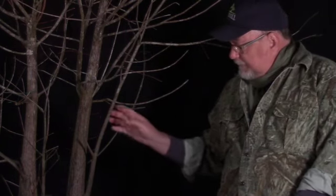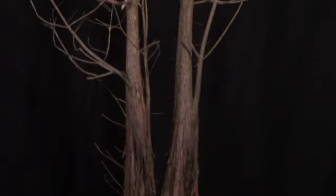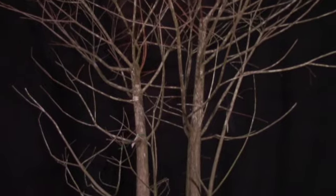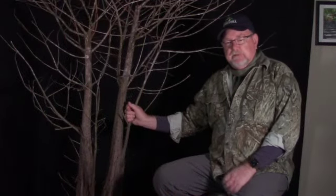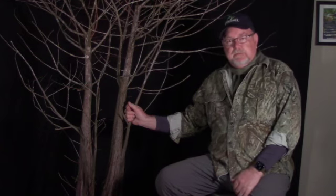Now, two trees in isolation are kind of hard to work together, but this past year, a good friend of ours, Nate, came in with a twin trunk bald cypress, which you see here next to me. I told him the story of Old Friends, and he said, "Doug, this is for you, to create Old Friends." So this has been sitting in our nursery for about a year now.